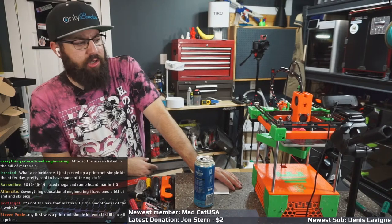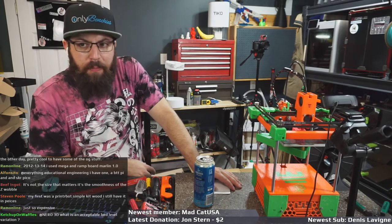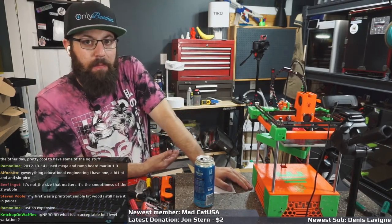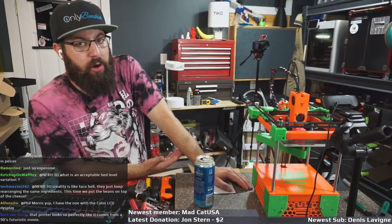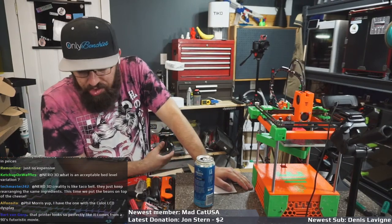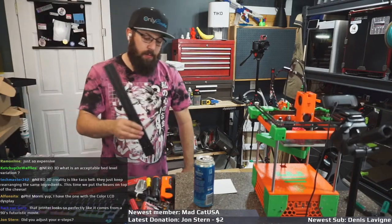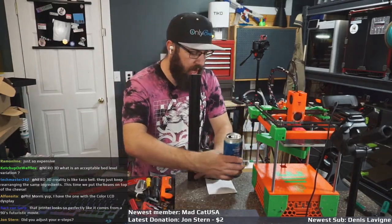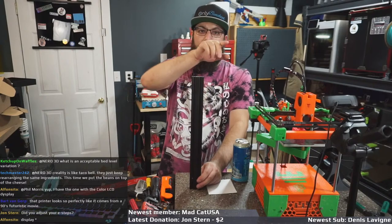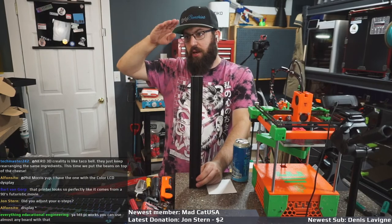What is an acceptable bed level variation? You want the least amount possible. But it depends on how big your bed is, what you're trying to print, and do you have the ability to compensate for it? So what that means is, can you run a bed mesh? In a perfect world, zero, obviously. But if you're talking like 0.2 millimeters across a 350 millimeter bed, that's nothing. What you gotta worry about is if you are trying to print something that needs to be vertical, and your bed has a big honking skew to it or dip or whatever, and you have bed mesh. So what that does is it'll adjust your first couple layers, usually like the first 10 layers, so that it'll follow it and then eventually it'll bleed it out.